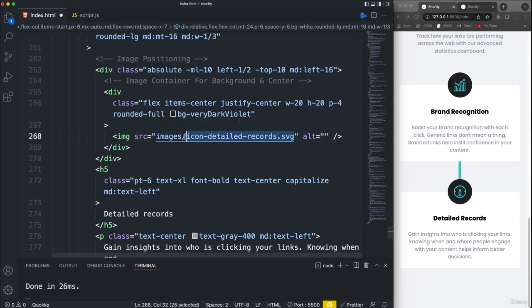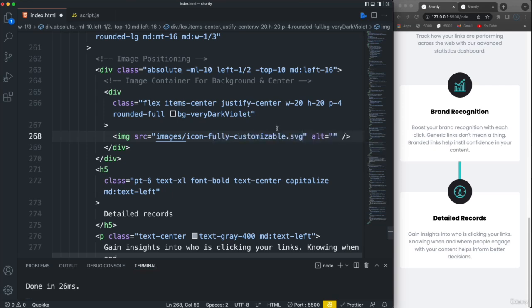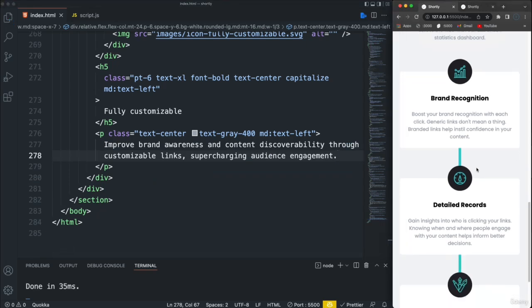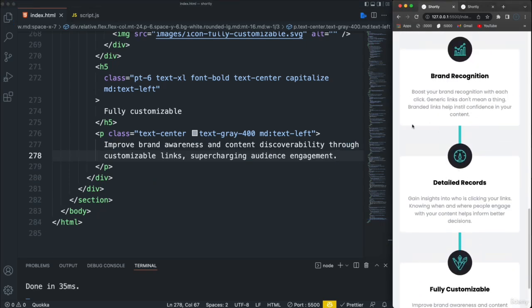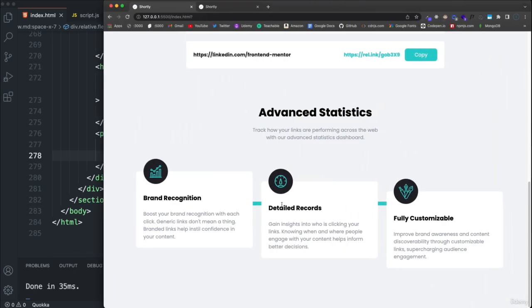So let's get rid of that. And this is going to be icon fully customizable. Let's change the text right here to fully customizable. And then I'm going to grab the paragraph, paste that in, save, and there we go. So that looks pretty good. Let's stretch it out. And now you can see the line in between.